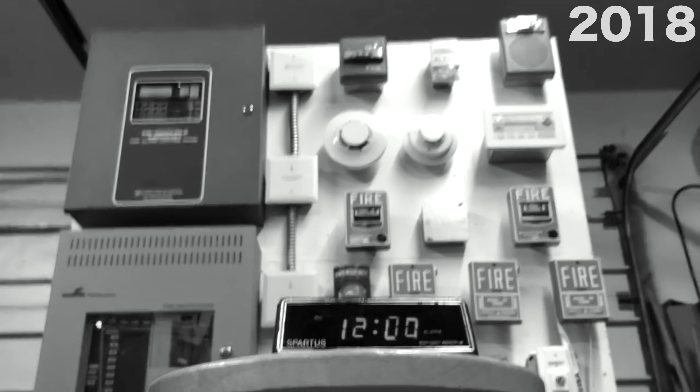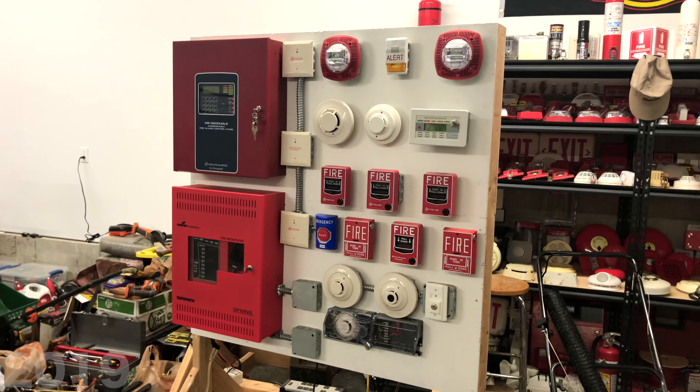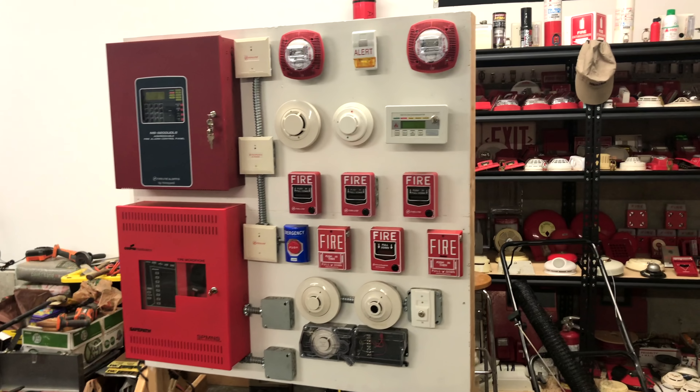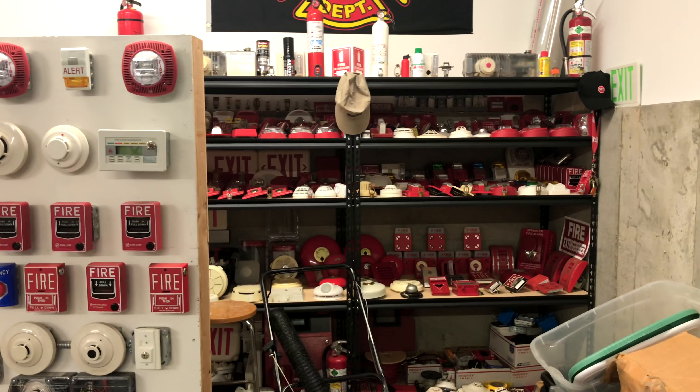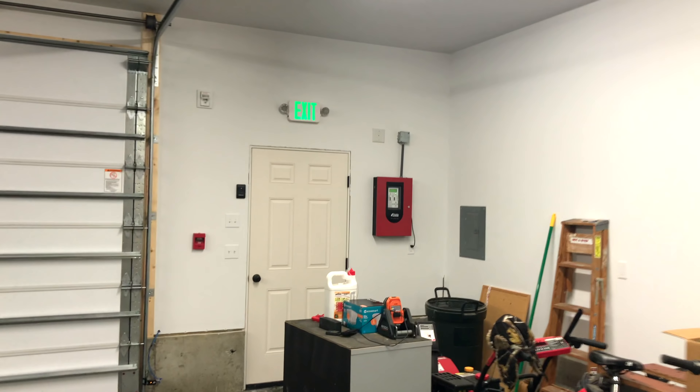I have a brand new system sitting on a brand new board. Last New Year I surprised you with this brand new fire alarm voice evacuation demonstration board, and as I put together the new SCR there's going to be a lot of new surprises — but here's the big one: a brand new realistic fire alarm system.